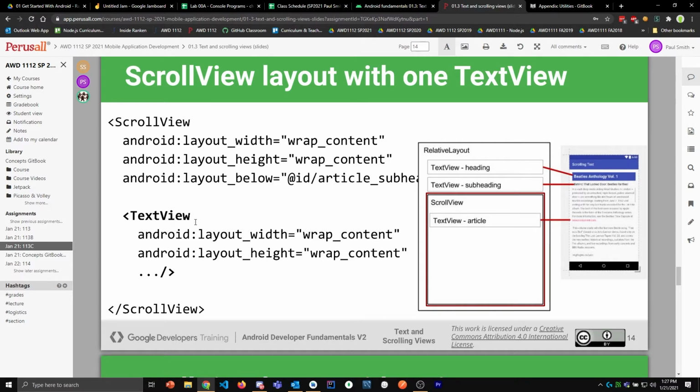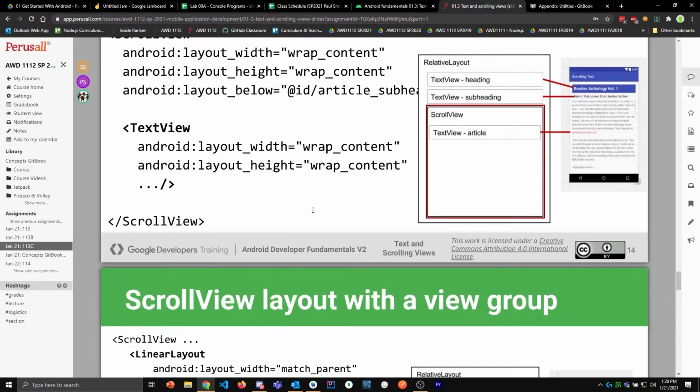If you set the height to match constraint or match parent, then you'll never actually be able to scroll it. So you do have to pay a lot of attention to what the different heights and widths of things are. It becomes rather important.